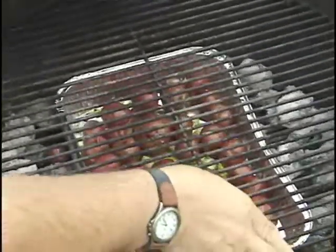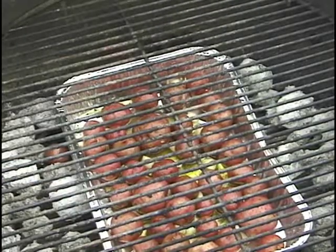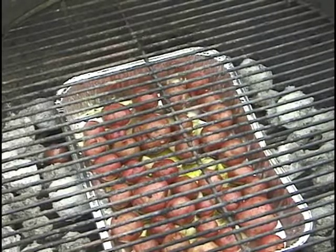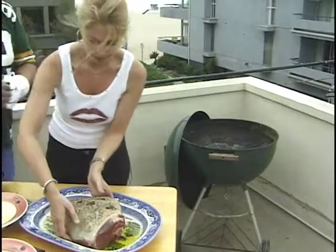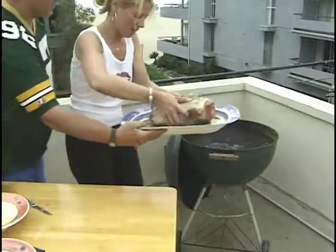The grill's hot. The coals are hot. The vegetables are in the pan. They're cooking. There's a potato sticking out that fell into the grill. That's for me later. Yeah, exactly. All right, let's put that lamb on. Why don't you help her pick up the platter and take that on over there? There we go. You ready? Yeah. There we go.